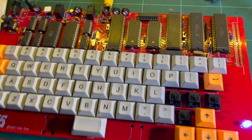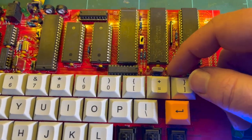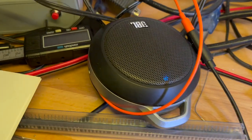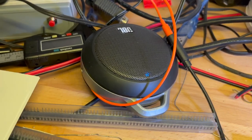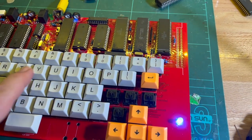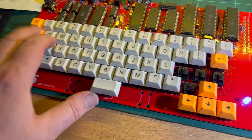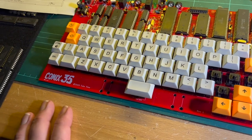Yeah, I'm happy, happy. Finally. I should say that turbo mode works as well. You can hear it mostly when you reset it, the tone is quicker. So that works as well. Yeah, I'm quite happy. So I'm still not sure what I'm going to do about these keys, whether I'm just going to write over them. So I really need to write over these ones. But yeah, I need to check this keyboard out anyway to make sure all the keys are... Everything seems to be working correctly. Yeah, very good.